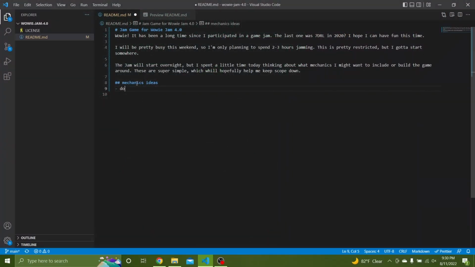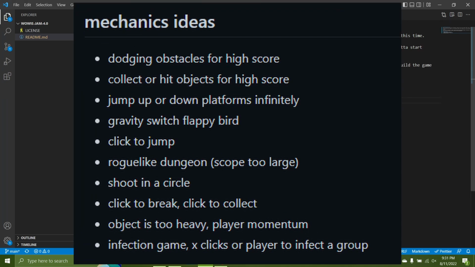I wrote down a bunch of ideas for basic mechanics that I hoped I could build out with a total jam time of 2 to 3 hours. Dodging or collecting objects for a high score isn't particularly engaging, but I was looking for broad ideas that I could implement in a very short time.